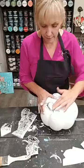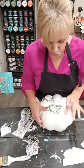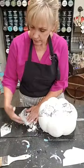So there's the next one. If you get some that don't go down immediately, just use your fingers and kind of use your finger as like a little buffing pad. So I'm going to set these aside. I'll finish these because I want to finish the pumpkin for you guys. And I will post the picture.